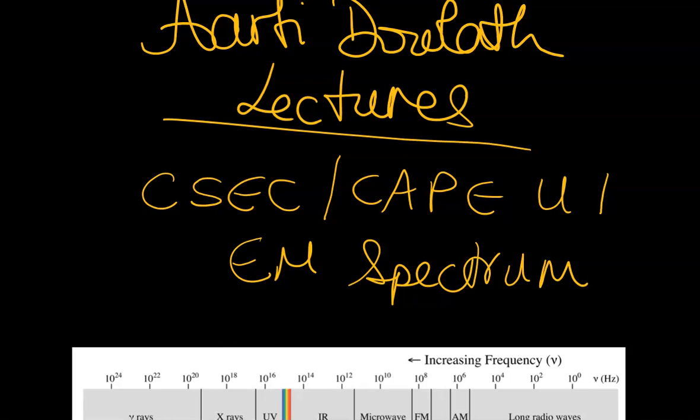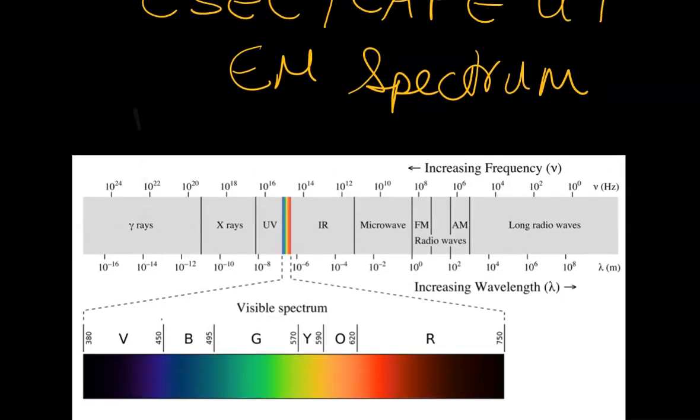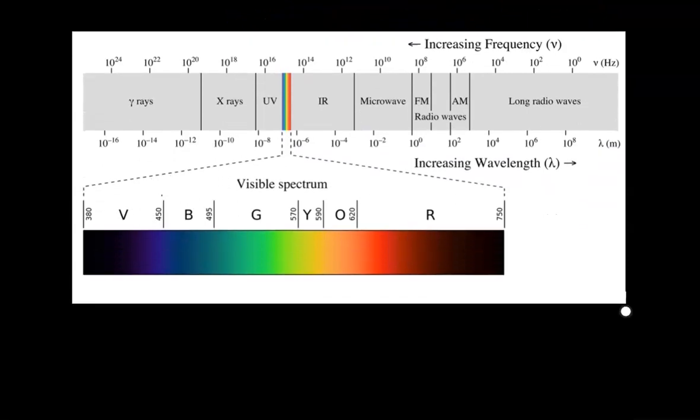All right, so when we talk about the EM spectrum, we're going to first look at an example of how it is arranged, and the EM spectrum basically categorizes a series of electromagnetic waves. There are multiple examples of waves that follow the properties that is, they are transmitted in a vacuum and they are transverse waves. Another property of electromagnetic waves is that they travel at a fixed speed in air and in a vacuum, which is 3 by 10 to the 8, the speed of light, meters per second.